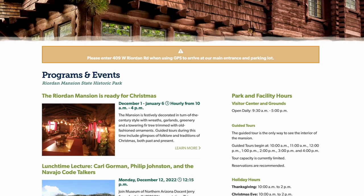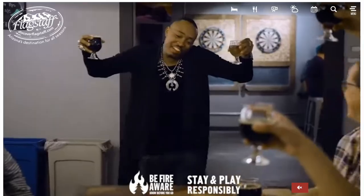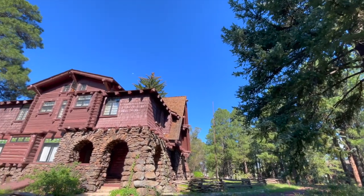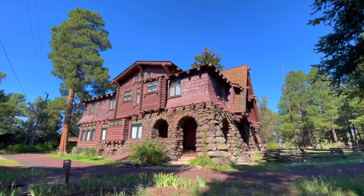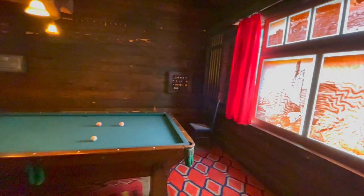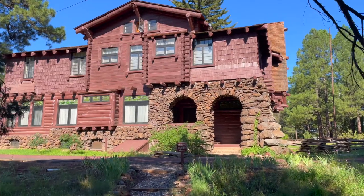Before you visit, check out our website to learn about what's currently happening here and get ready for your visit. We also highly recommend visiting the Discover Flagstaff website, run by the Flagstaff Visitor Center, for information on fire restrictions. Check the weather forecast — whether it's going to be monsoony or snowing — to help you prepare. Please keep in mind that we are at 7,000 feet elevation here, so take it slow, drink lots of water, and take good care of yourself. When you get here, we ask that you respect this special place by picking up your trash and following your guide's recommendations, not touching things, and helping us preserve this place for future generations.